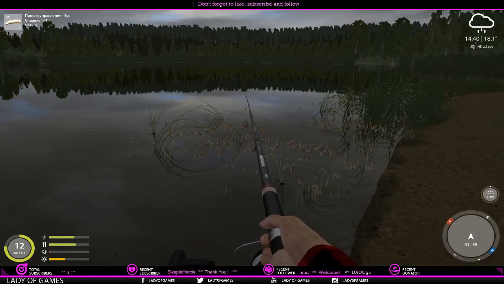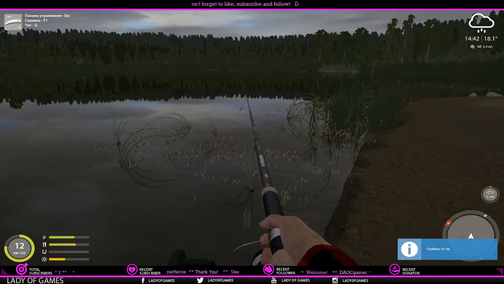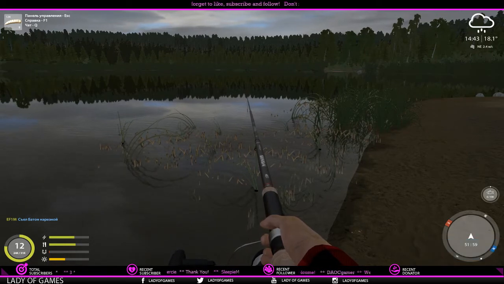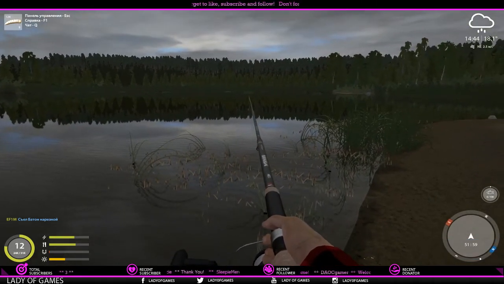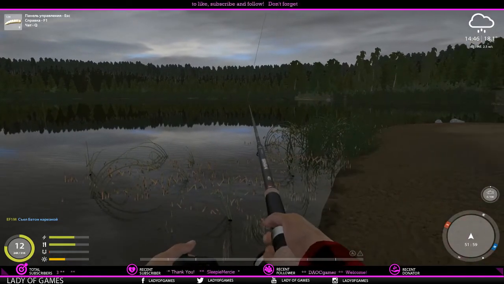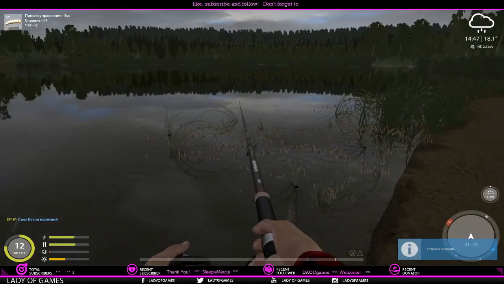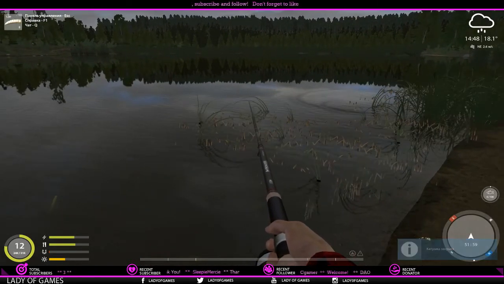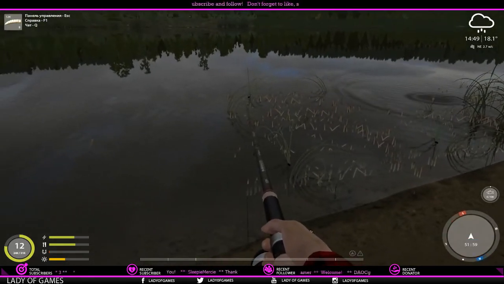There we go. Alright. So, we need to adjust the leader, because with a Bolognese rod, as you guys saw earlier, we are fishing with a bobber. And then we are to cast out. So you can fish close by, you can also fish a bit further away. Be reeling this one in a bit, and then you set it down.